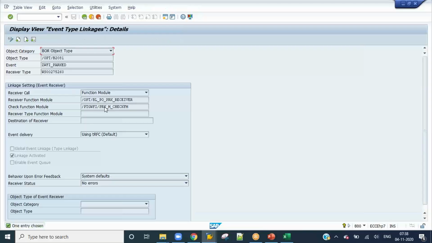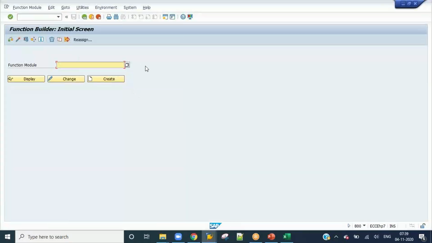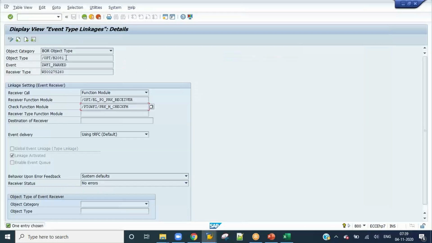Both the event linkages are the same. Only the parking check FM is different. So we need to control the parking-related logic in this FM, but never suggest going for parking with the customer because it's not recommended. They are removing this option itself in coming future releases.